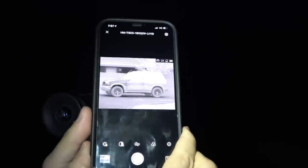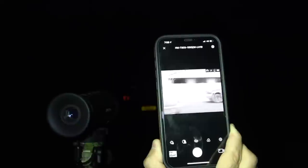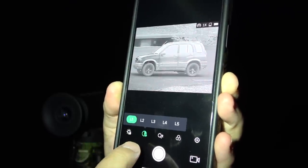Now, I don't consider myself to be wet behind the ears when it comes to technology. I've been using direct Wi-Fi systems from one thing or another for a couple of years now. And the one thing I like about the T-Vision app from HIKMICRO is it's not laggy at all. It's very crisp, clear, and pretty intuitive. It makes keeping your friends up to date with the instant action a breeze.